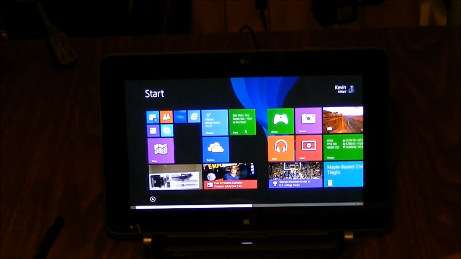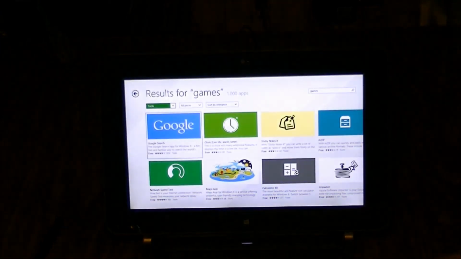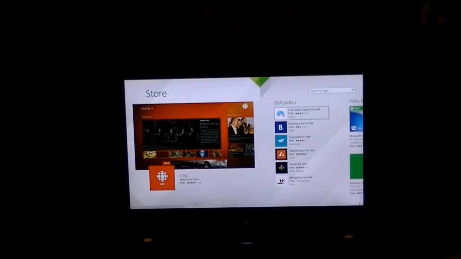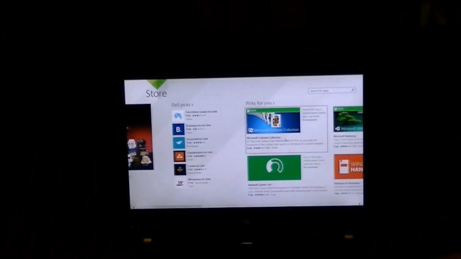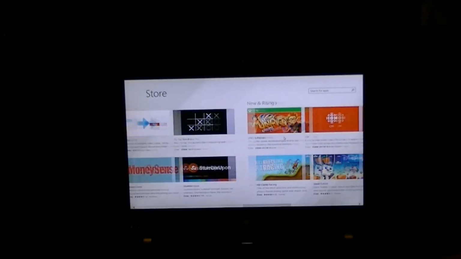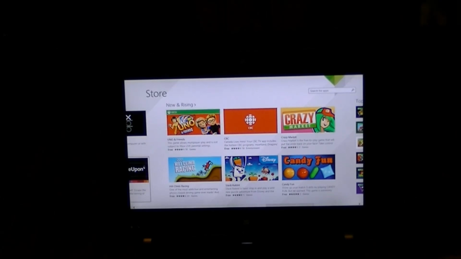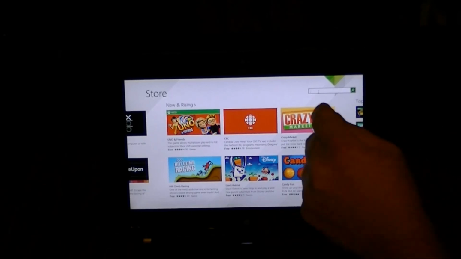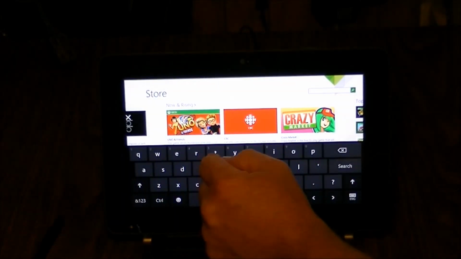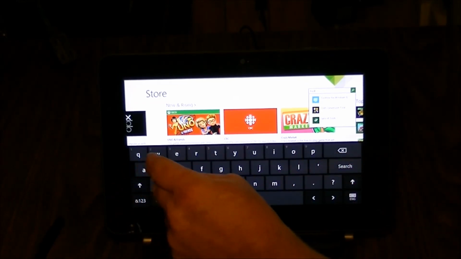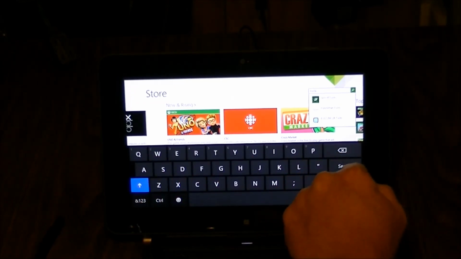So some things have changed. The store layout sucks. I really don't like the store layout. They've changed it over. So when you go default screen to the store, you get just this. Before, you used to get different categories and it would have like top free, top paid, blah blah blah. Now search for apps. Okay, so let's say tools. Let's see what it gives us.